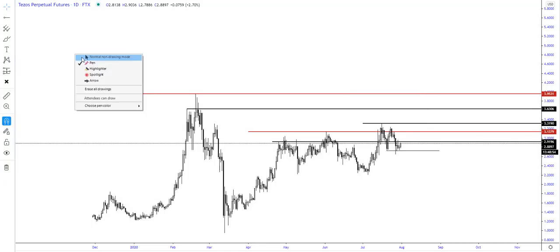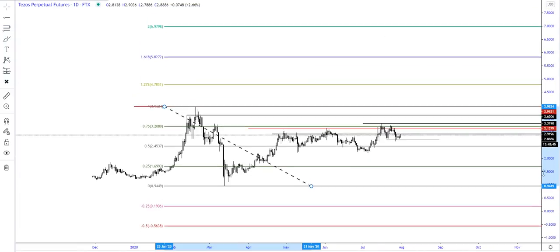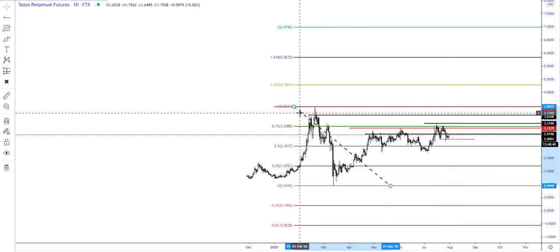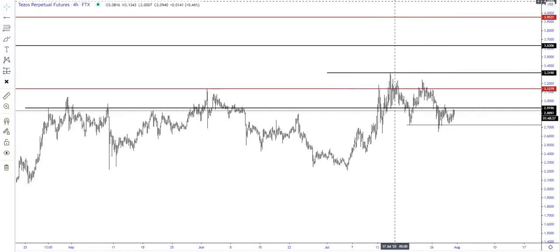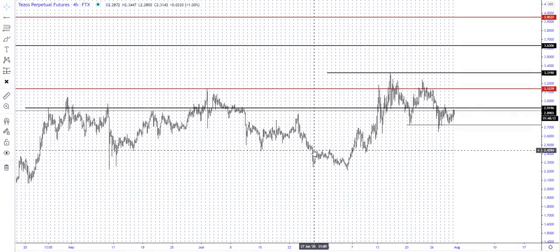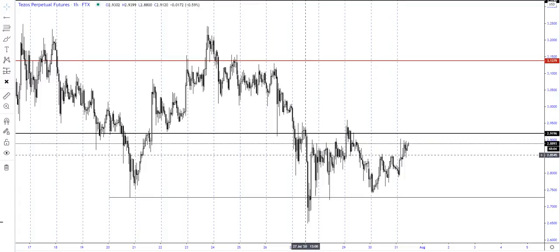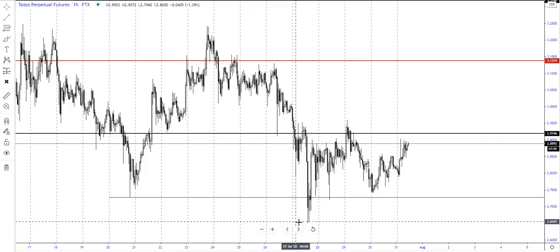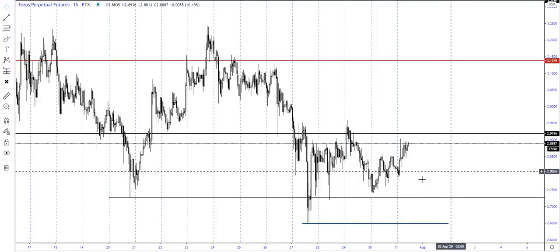Then who knows how far it could go — we start pulling out fib extensions. For example, if I take that high to this low, marking objectives at 1.272, 1.618, and 200% — that's further upside potential. Then let's go down to the lower timeframe. If I was going to be aggressive, where would I be wrong? I believe a clean break below here — so I'd keep my stop loss here. This is the weekly level we spoke about; we want to make a weekly close above it. Breaking this down further into more of a day trade type setup.